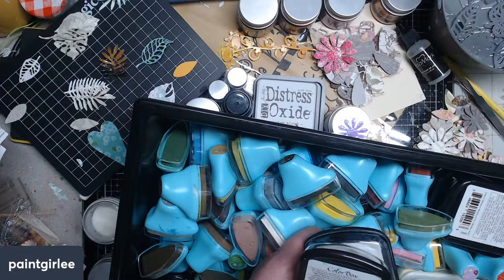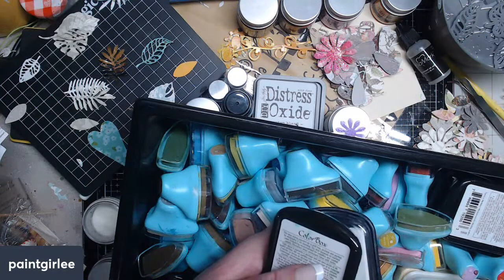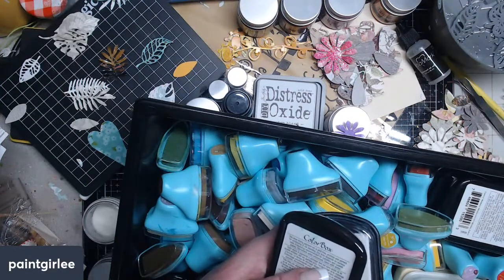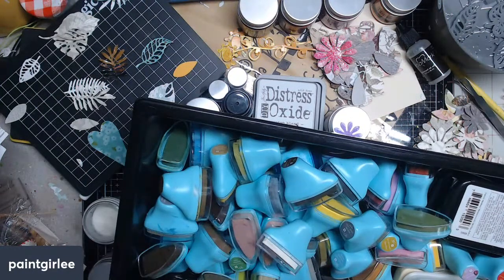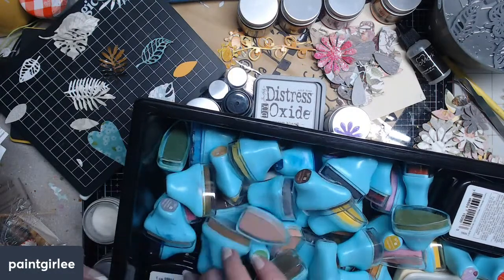Acid-free stamp pad. Oh, that's Ranger. These are all color boxed. I thought the VersaFine was a Versamark.